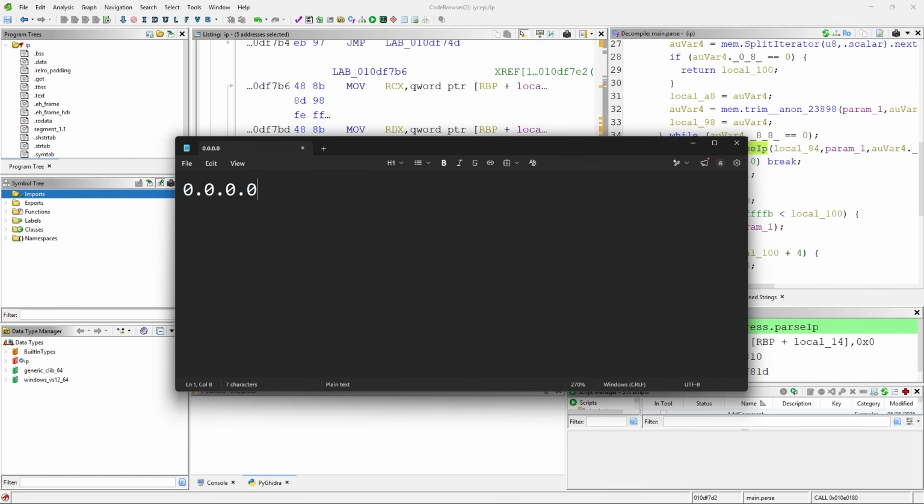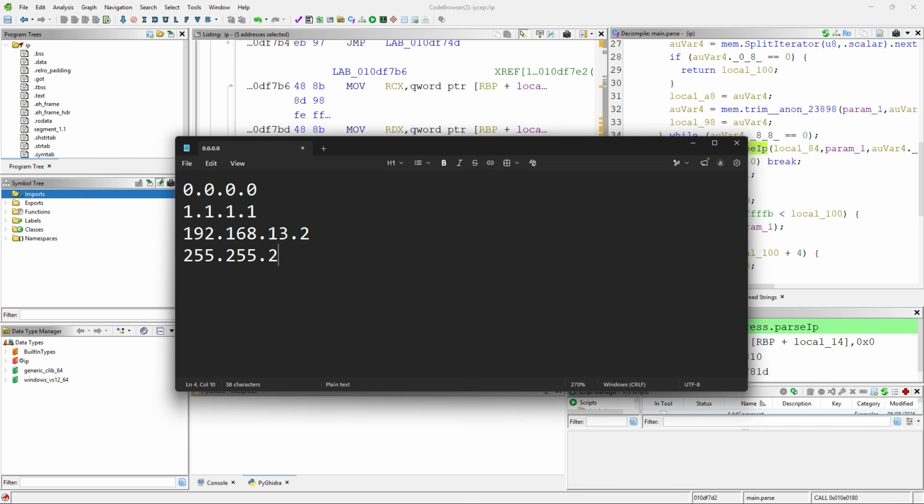0.0.0.0. Is this a valid IP address? Yes. 1.1.1.1. Valid or not? Yes. 192.168.13.2. Valid. 300.123.456.789. Valid or not? No. Not valid. Why? 255 is the maximum value that each slot can hold.